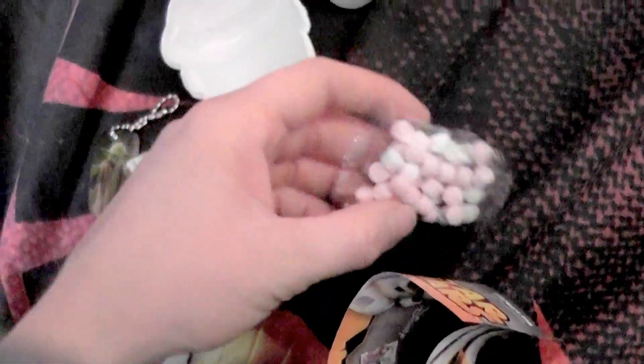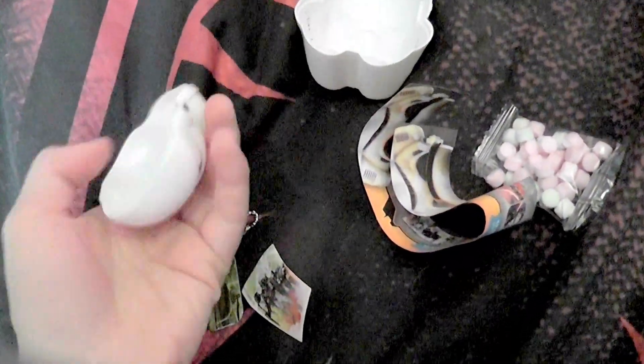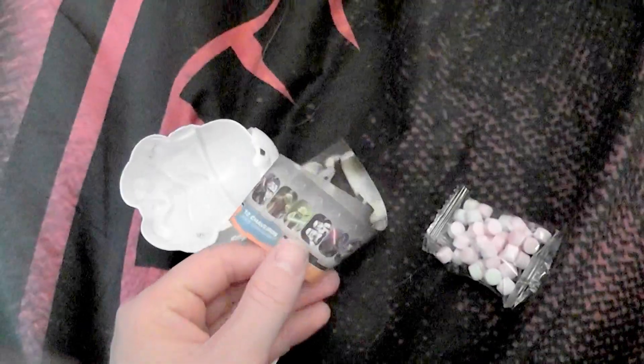It's a little sticker with bounty hunters I believe, really cute. And candy of course, but I don't really keep the candy — that will be for my nephew. So I'm really happy I found another keychain, it's really cute. And here are the stickers. These little helmets are pretty cheap, so if you like what's in there make sure to get one. The helmets I got were just filled with candy, stickers, and these little keychains.